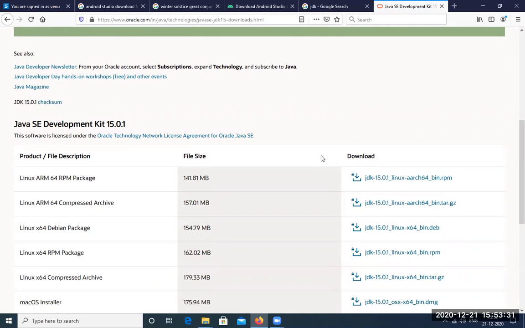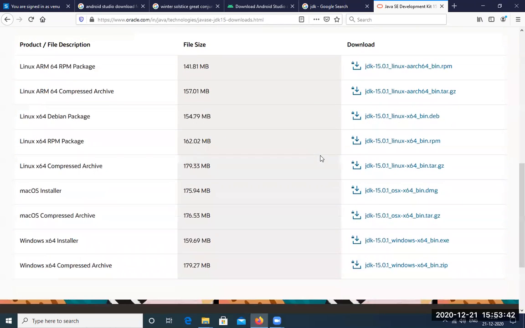The important thing is you need to first check the type of system that you have, whether you have the 32-bit operating system or 64-bit operating system. According to that, you need to download the JDK version. The latest JDK is also available here, or if you have this JDK 8 or above versions, that is sufficient. So you can go to this and just click on this JDK 64 compressed archive.